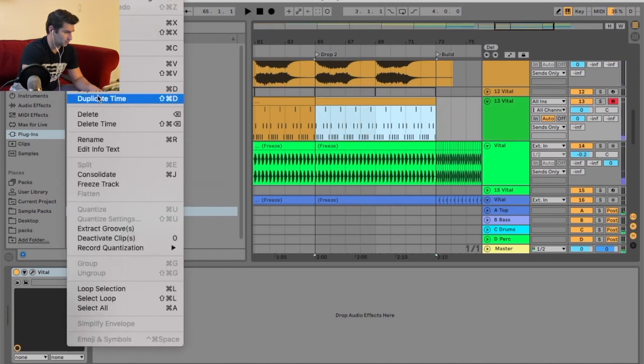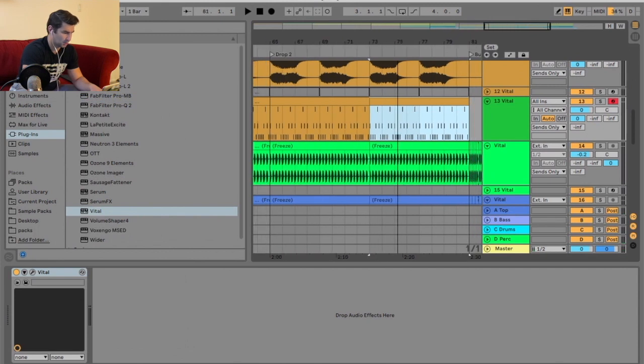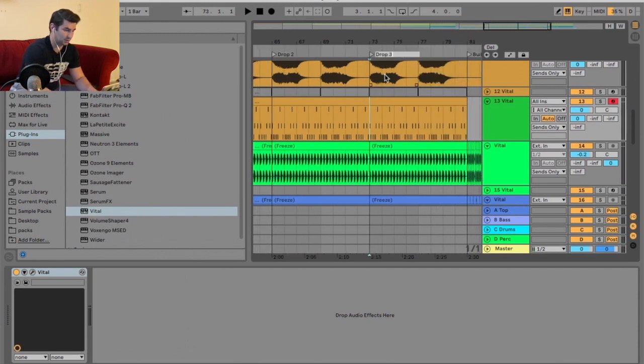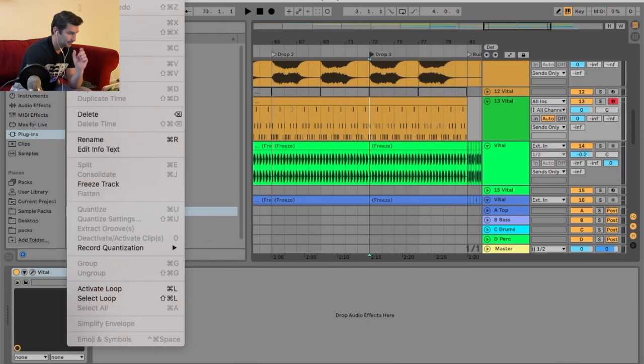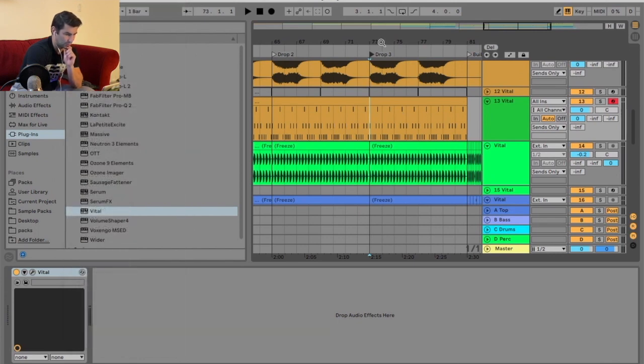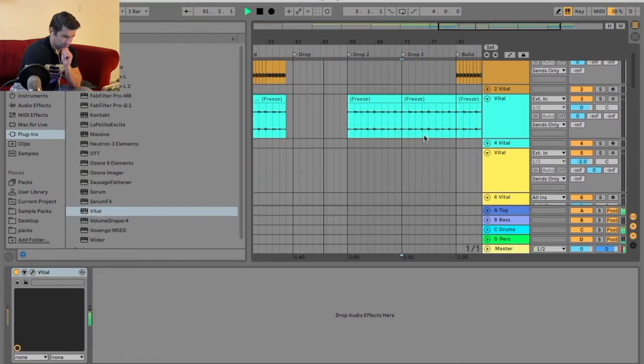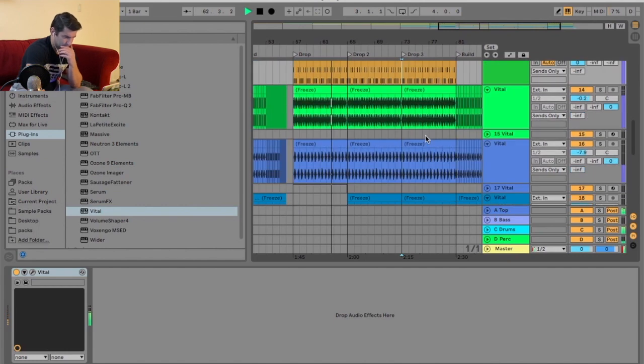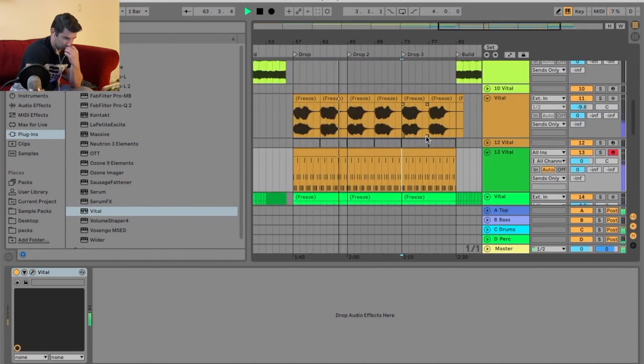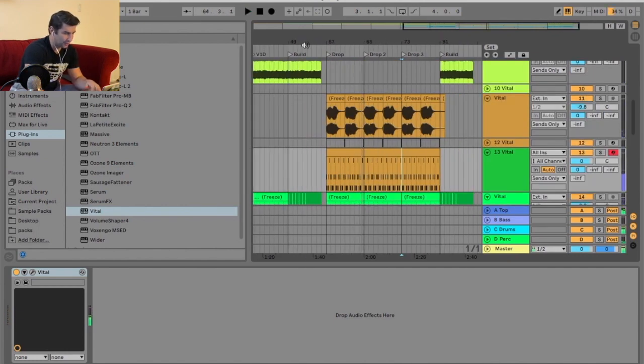Actually, we're gonna do this. I'm gonna have this be 3 drops. So a big pro tip too, in case you want to increase something mid-project: edit, duplicate time, and select what you want. So it's gonna go like. You know what's tricky though? I think you're kind of expecting here maybe more of a dubstep drop, but you know what? That's okay for now.